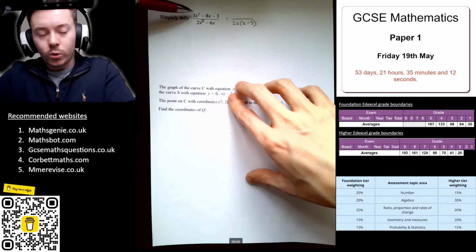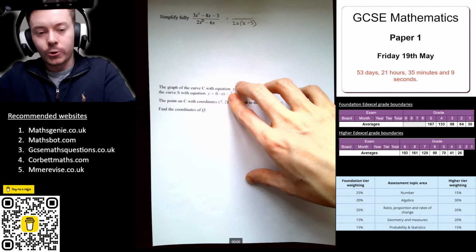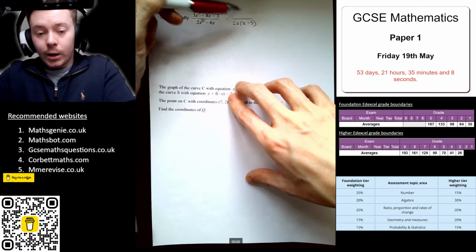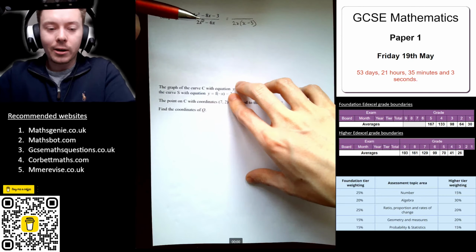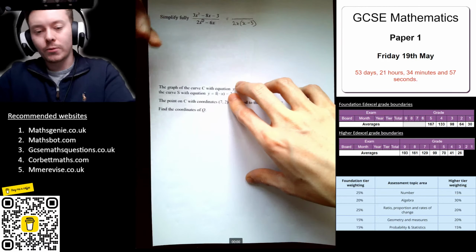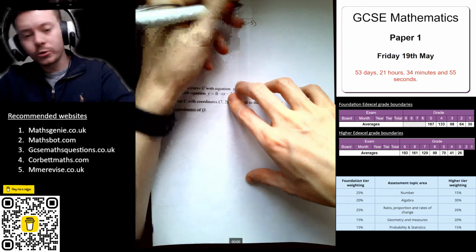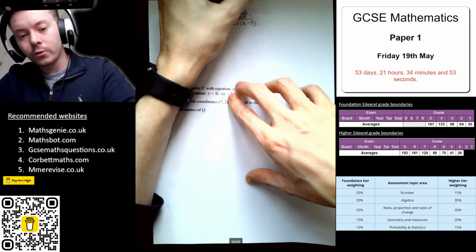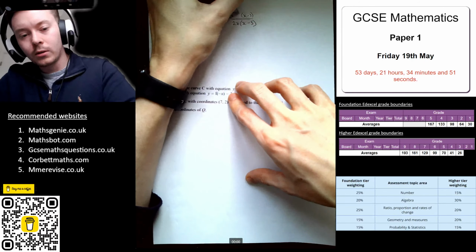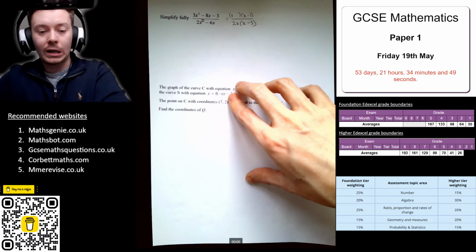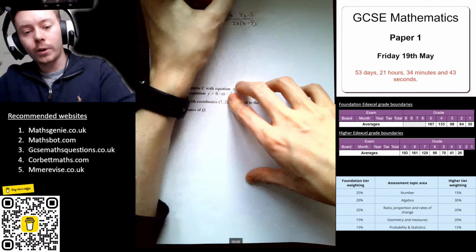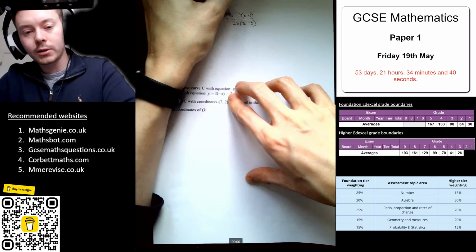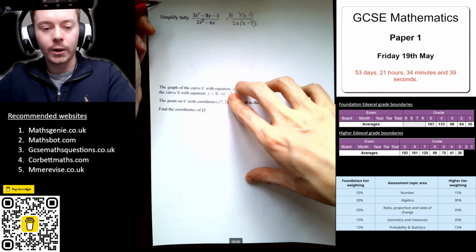So I need to factorise this quadratic at the top, and it's got all 3 terms, so we're going to have 2 brackets. Now because I've got a bracket on the bottom which is x minus 3, it's very likely that on the top I'm going to have a bracket that's x minus 3. So I'm going to work on that presumption so that things cancel. So x minus 3 is one of my brackets at the top. 99 times out of 100 that will be the case, because that's the whole point of this question. Now I've already put x here, I should have put 3x, because 3x times x is 3x squared.